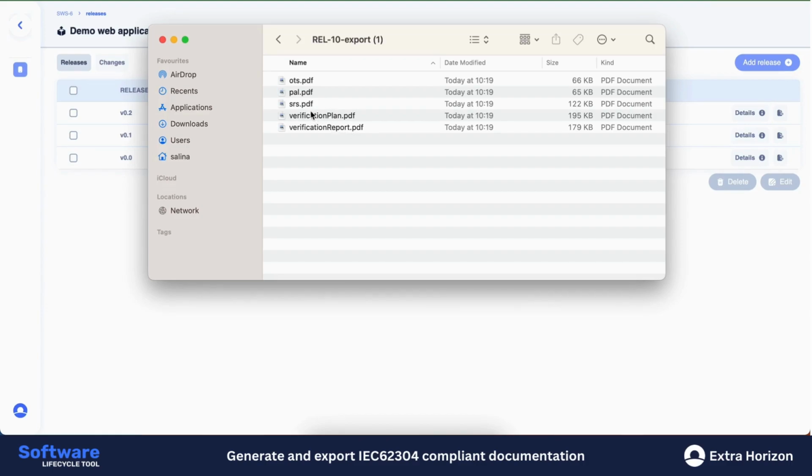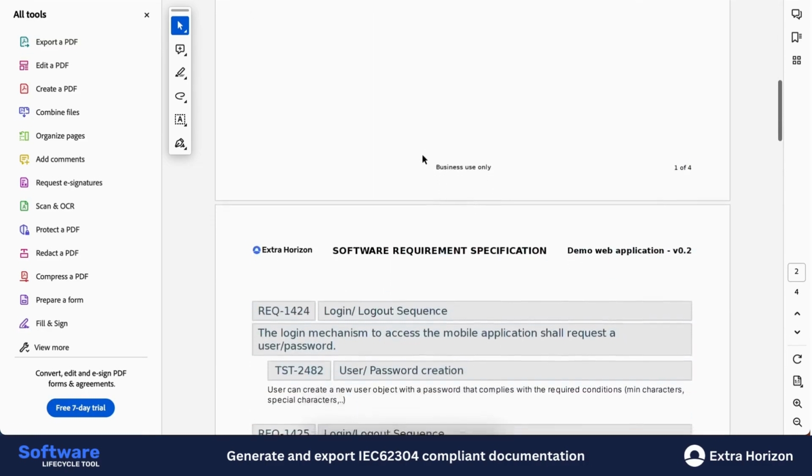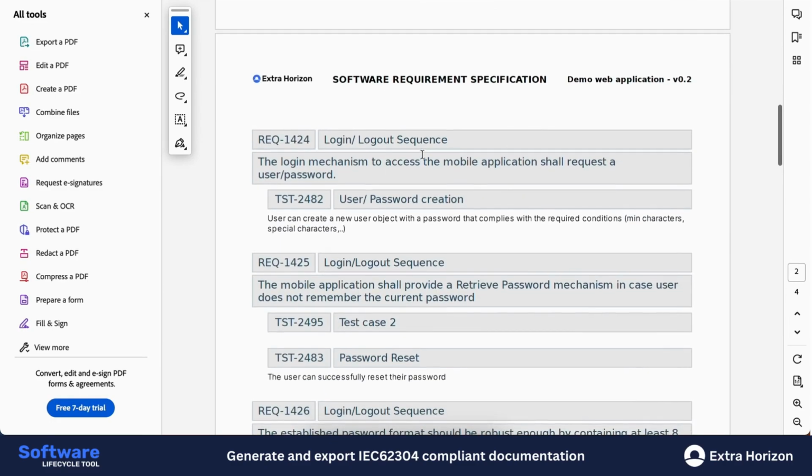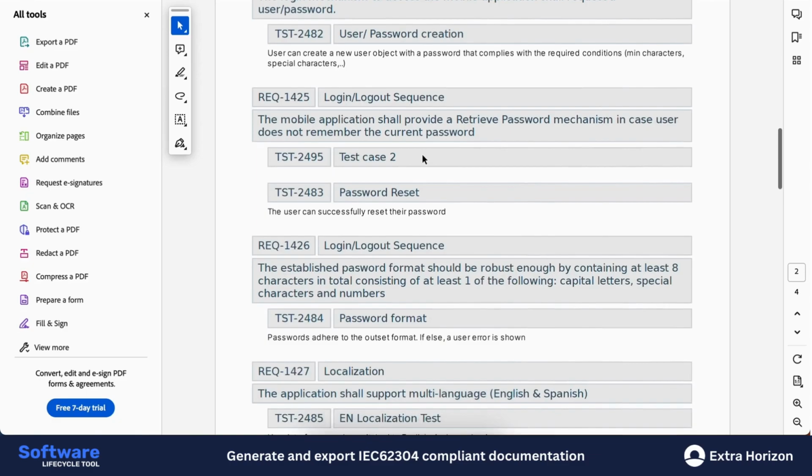So when I open, for example, the software requirement specification, this is what I get. So for my software system, this version, I get an overview of all the software requirements that I have identified.